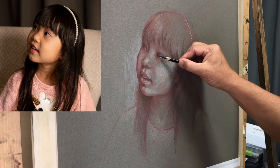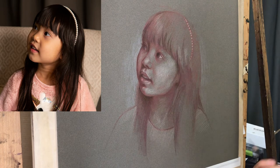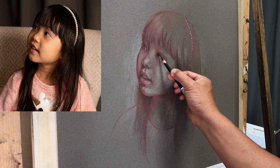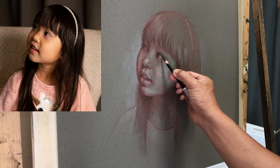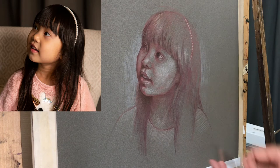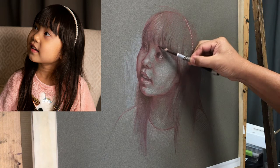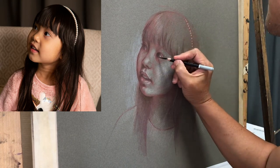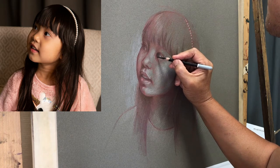You see here, beautiful dark brown eyes here. And this color is 635, dark brown. Very, very careful drawing the outlines of the iris. Very light touch.